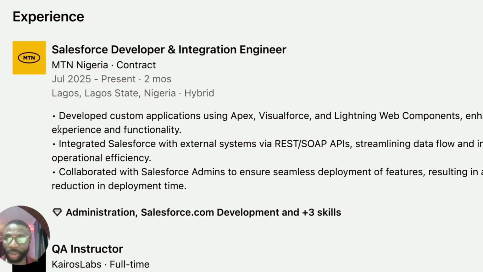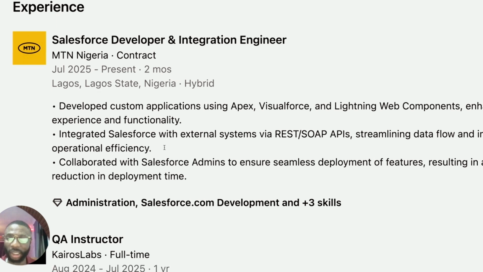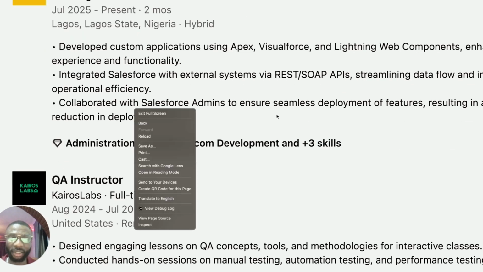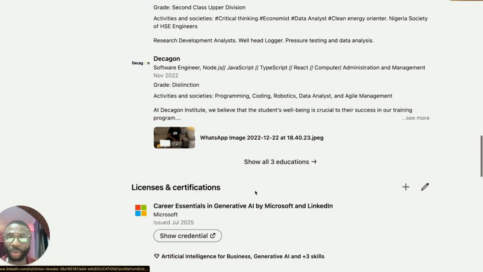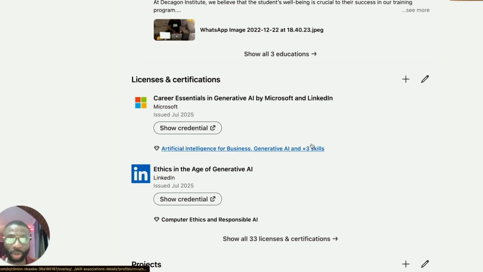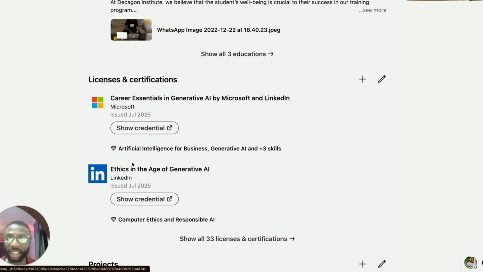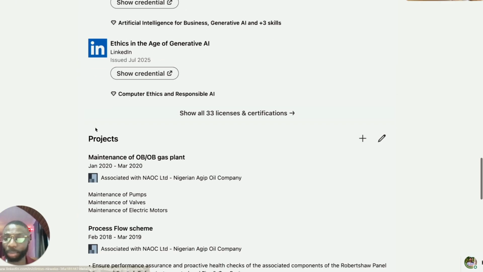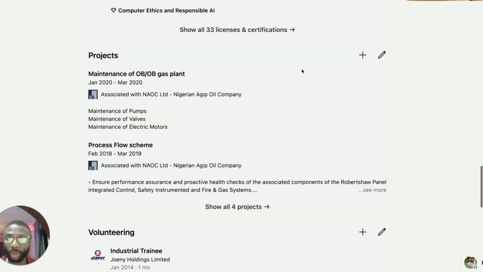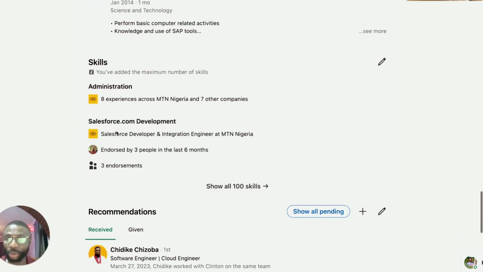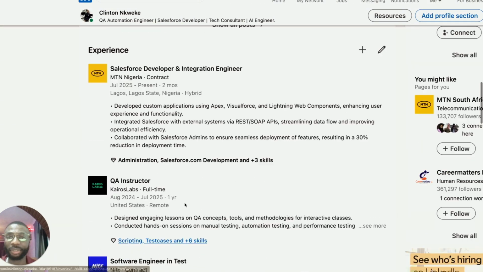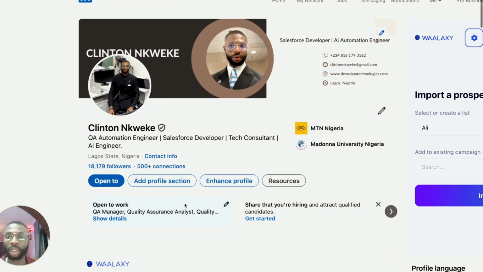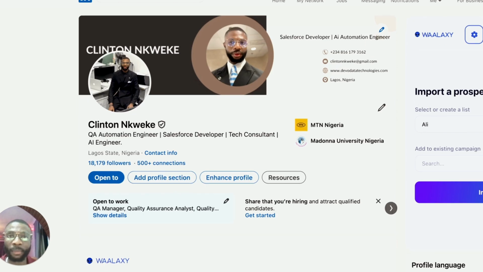Then the next section is you have to include your experiences. I made mention that you should let it be highlighted between 3 to 5 bullet points, and that really shows a lot of professionalism. Then you include your education. You also include licenses you have gotten with a link so they can click and see those licenses. You include the projects you have worked on, right? Then you also include all your skill set. You ask for recommendations and have a very nice matching LinkedIn profile, right?